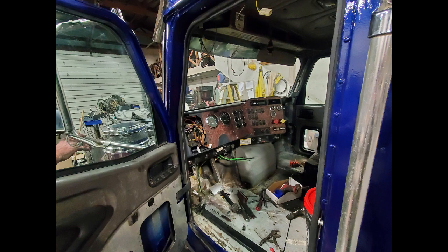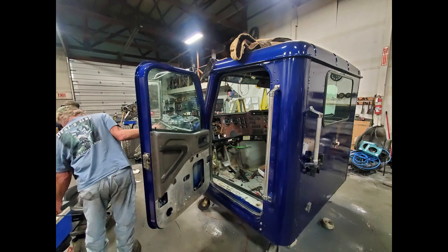But you got to match the cab of what you wrecked with the cab that you buy to put on it. New windshield and everything too there. If not, there's going to be all heck to pay, and it ain't going to turn out very good. And you got to rewire the whole son of a buck. Big Meat's done a few of these cabs, and it wasn't easy on him either time. You got to unwire the whole daggone thing and wire the whole new one up, you know. And it takes time.